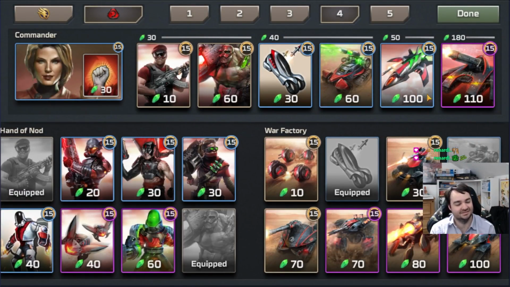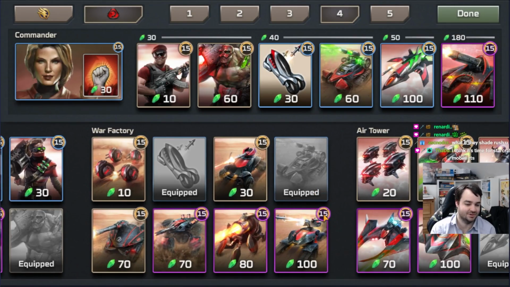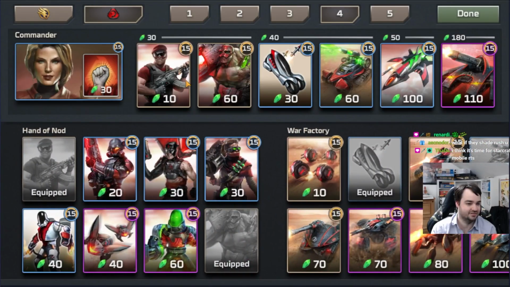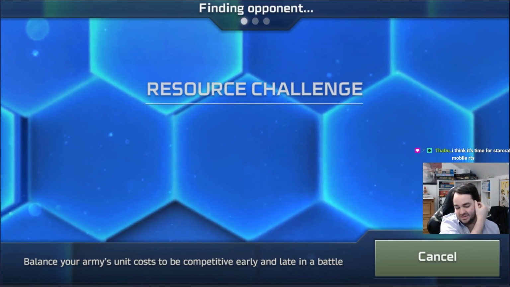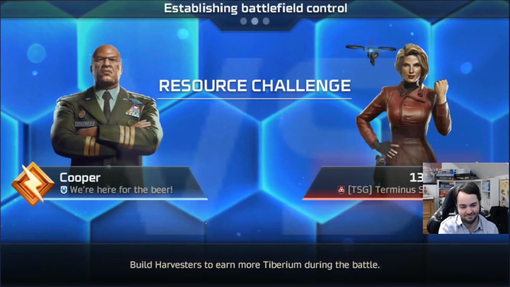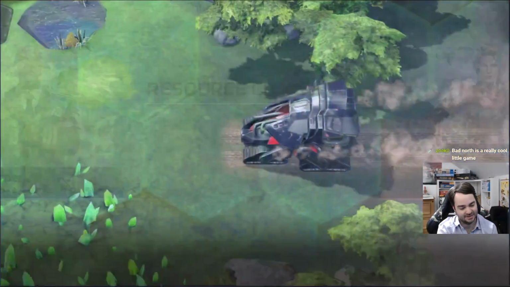I got Bikes and Phantom. Maybe you can get away with that. What if they Shade Rush you? Then I won't make a Harvester, because I'll have Rifle Scout. I don't think I'm too worried about a Shade Rush though. In fact, I probably still would build a Harvester because it takes so long for a Shade to kill a Harvester. An Orca Rush is a little bit more scary.